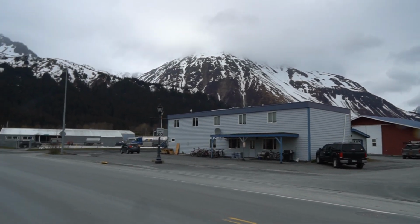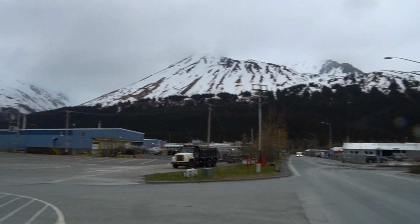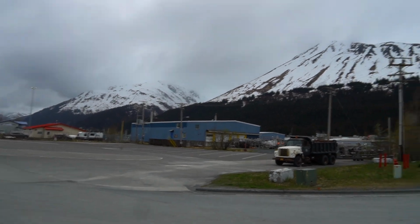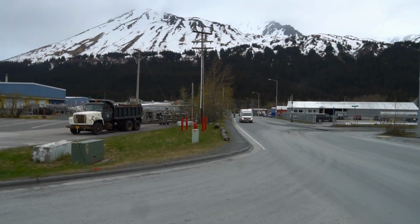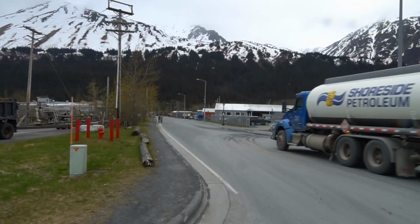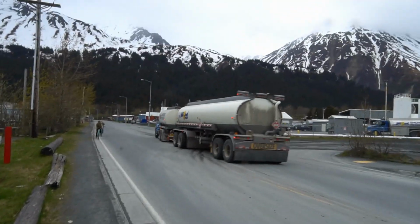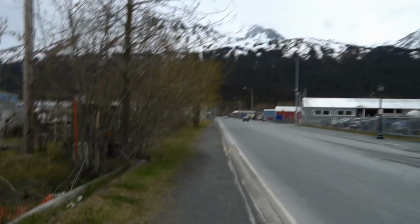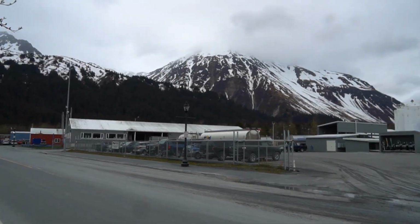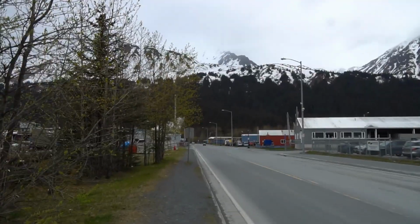So the guests that just got off the ship completed a 7-day Alaska cruise, and the guests that are boarding are also on a 7-day. So for the next 2.5 to 3 months, it is 7 days up and 7 days down between Vancouver, Canada and Seward, Alaska / Anchorage. So the guests are getting off from this port and actually taking either shuttles or trains up to Anchorage, which is the large city a little bit further to the north here, and that's where they catch the airport. Coming into Anchorage and leaving Anchorage, all the guests are obviously doing their own things. Some doing trains, some, you know, private transportation. But that's the route that we're taking, 7-day Alaska, up and down.